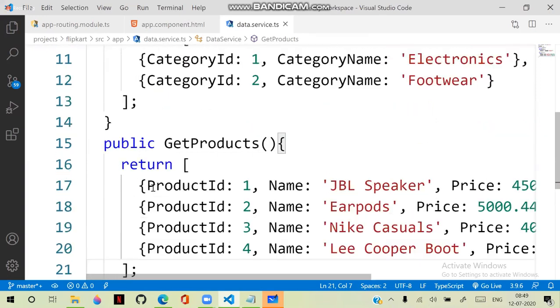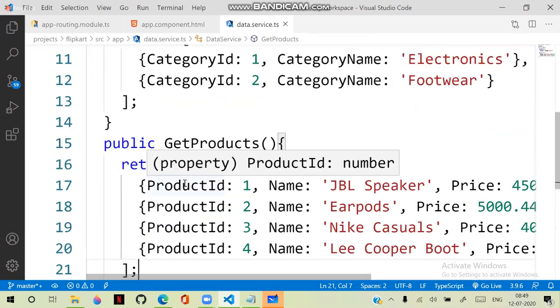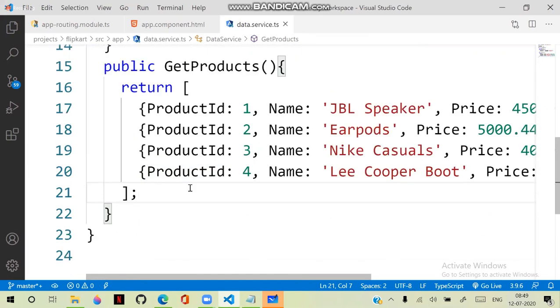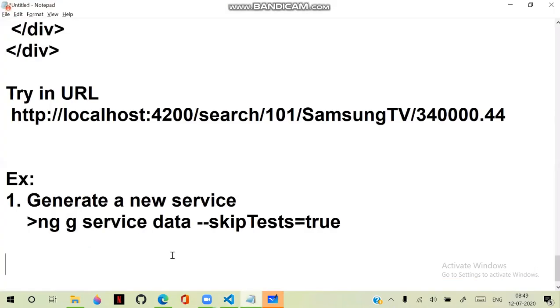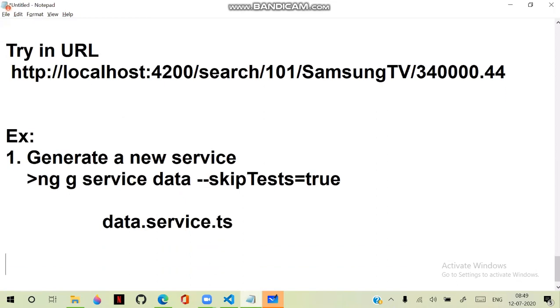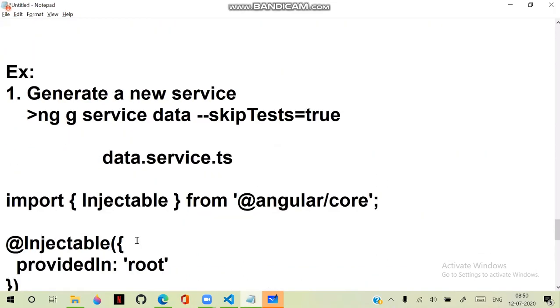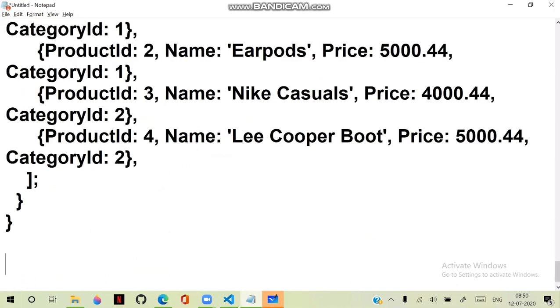That means we have these two. So now this is related to data. So we have data in a service. Now we need to register the service. So this is the service we need to create, data.service.ts. In that, this is the logic we have maintained in that service. Next, we have to register the service.